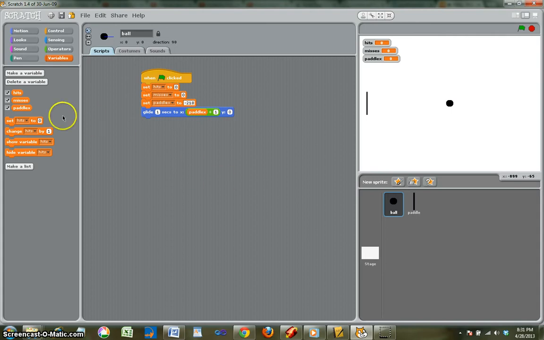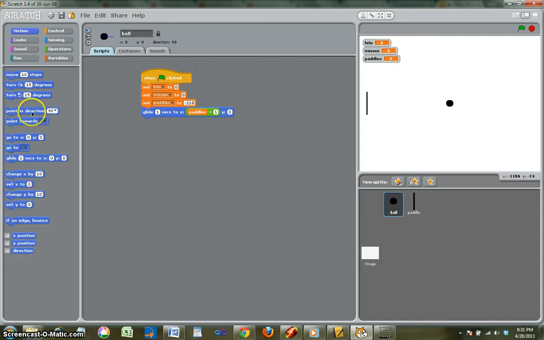We also are going to tell it where to point, because that will determine the direction we're going to go, since we're going to use the move command to get it going. So we'll point in the direction. Well, if we point in the direction of 90, it simply will go back and forth, and this will be maybe the most boring game in the world. It won't bounce at any angles, it'll just go straight back and forth. And if we leave our paddle there, we can basically go eat lunch and come back, and we would have that many hits and 0 misses. That would be not very challenging.